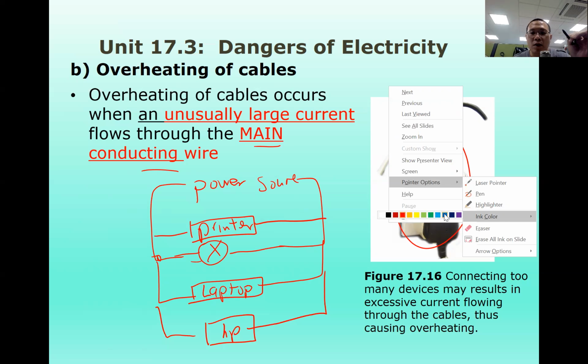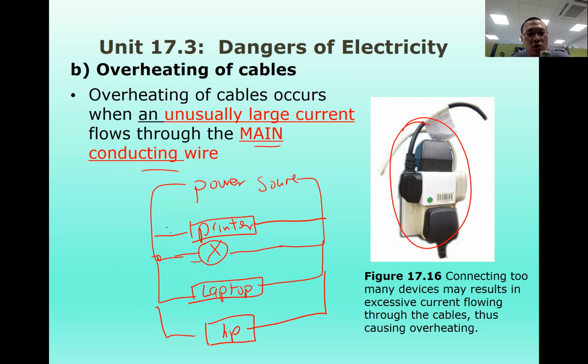What happens is that when the four appliances are switched on, they will draw their individual current. Each of the appliances is working at the correct ampere, correct power. They are working normally. But your design of your power socket originally is not meant to support so many concurrent appliances drawing current at the same point. So you'll find that I have current 1, current 2, current 3, current 4 drawing current from where? From the main supply here, which is the I main.